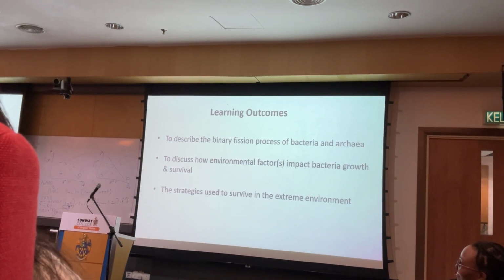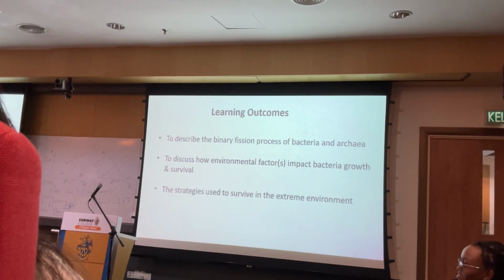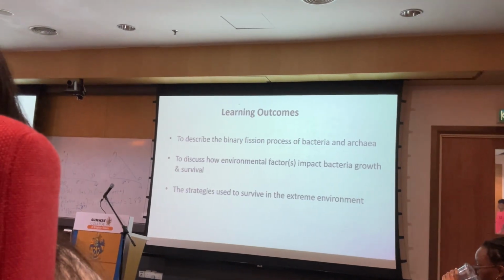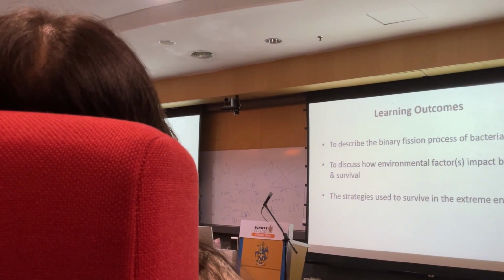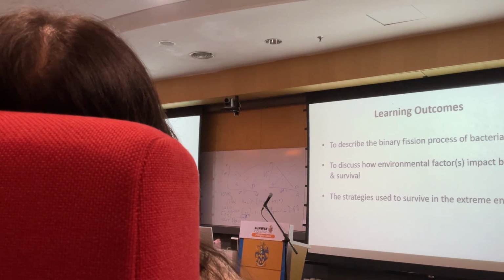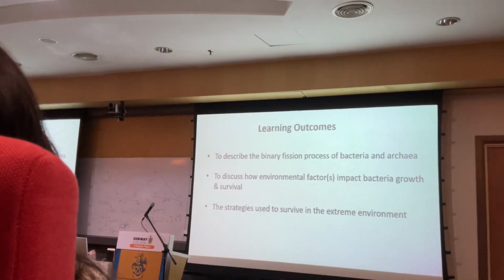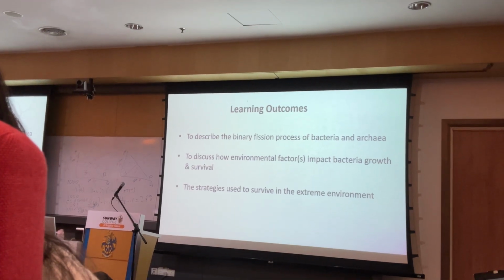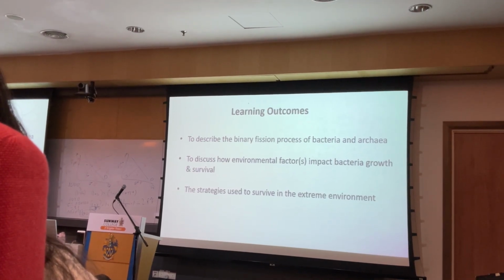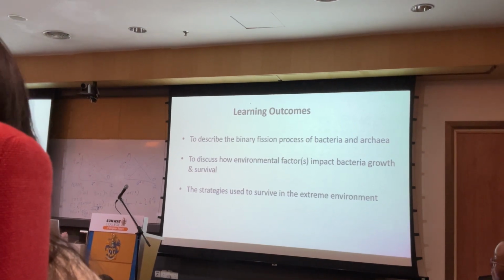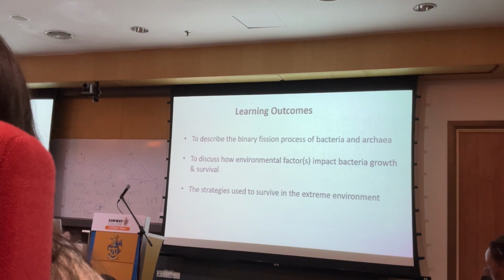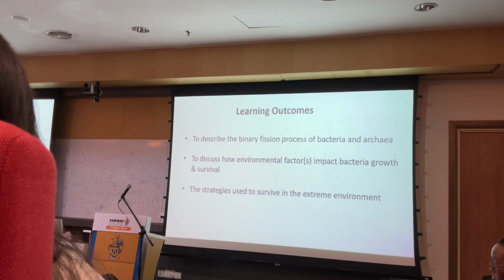So for the learning outcome, right? As I said, you may need to describe the binary fission process, how the bacteria conduct cell binary fission. Then you need to know what the environmental factors are that affect the growth of the bacteria, and also what kind of strategy is being used by the bacteria to actually survive in the presence of this extreme environment.